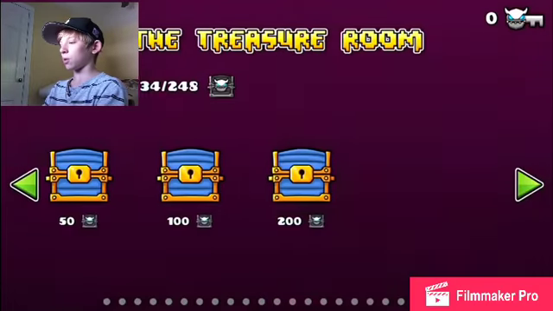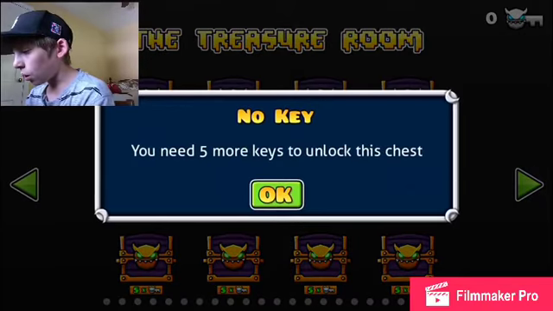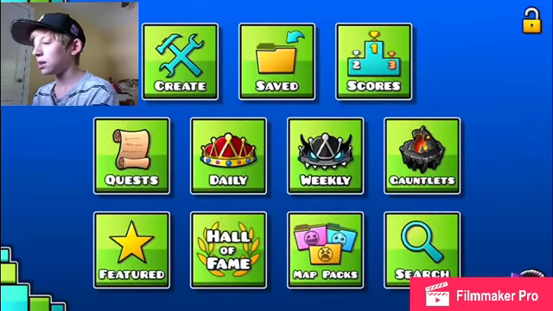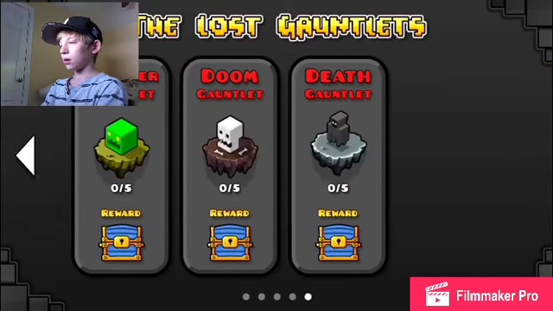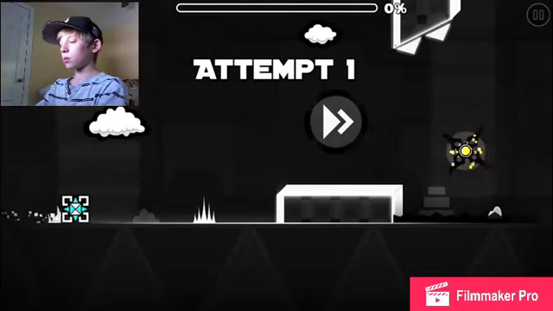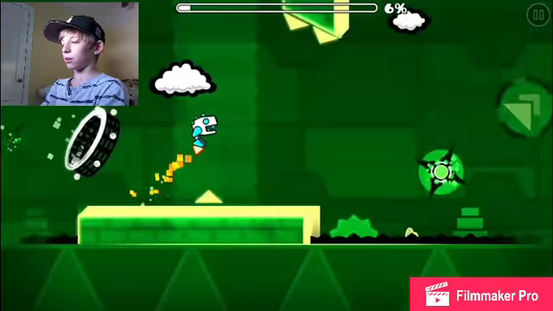Usually it's orbs. Sometimes you're lucky enough to get, like... Oh. What? Oh, I want to save up 5 keys now and unlock one of these. Oh, yeah. Let's do that. Let's go back to that spike level. That was pretty fun. It's not that hard, either. I kind of want to beat this level now.